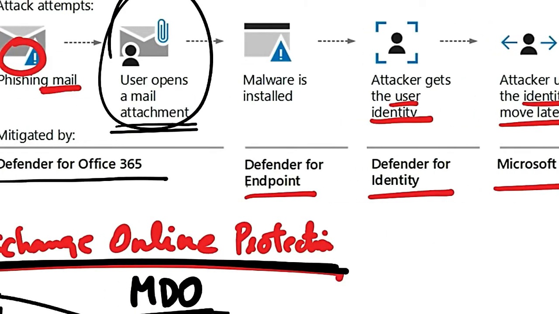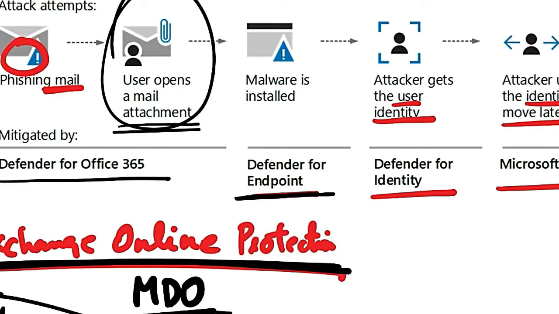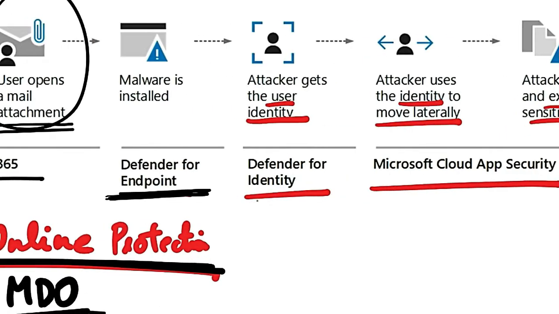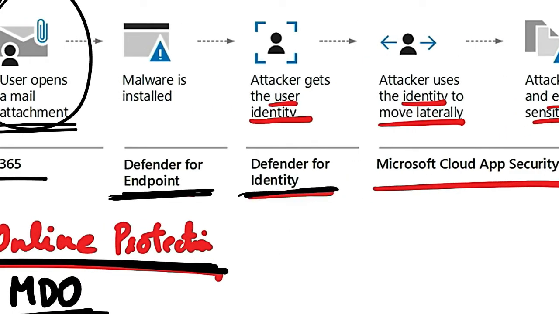And then there is Microsoft Defender for Endpoint. This is for all the devices. So MDE detects device and network vulnerabilities, okay? And next there is Defender for Identity. This gets to know things like privilege escalation, or if there is any lateral movement that is happening. This gets to know any weakness related to user identity.